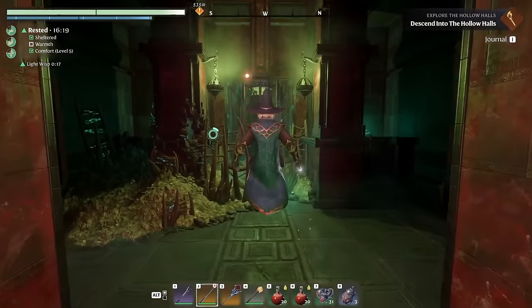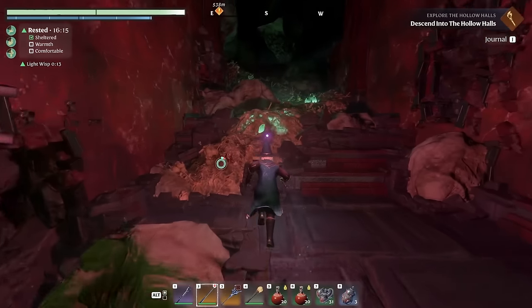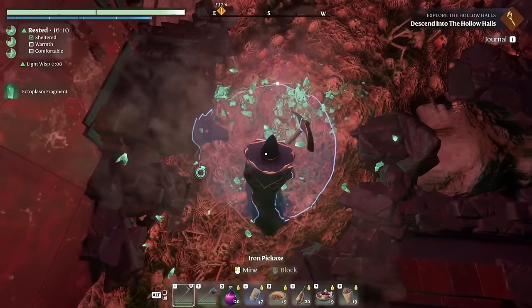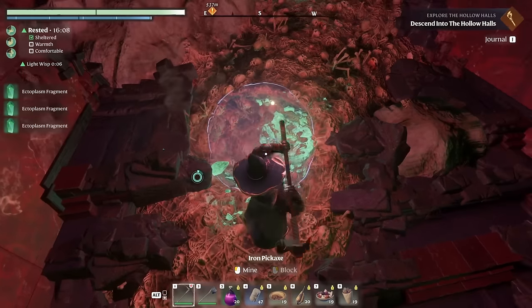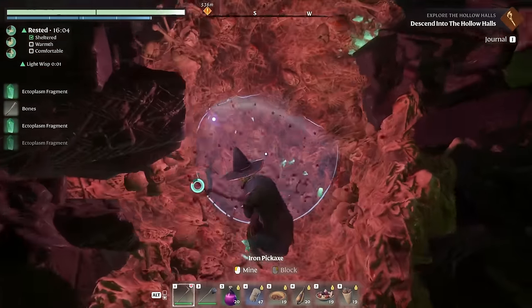Your new friend. Creepy. Okay, is this just another one of the dead mass areas? It is. But this is where you mine ectoplasm fragments, apart from fighting enemies.